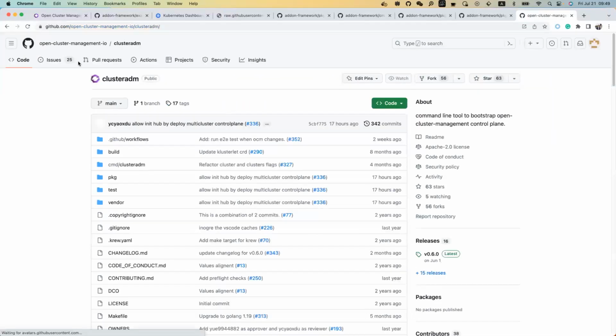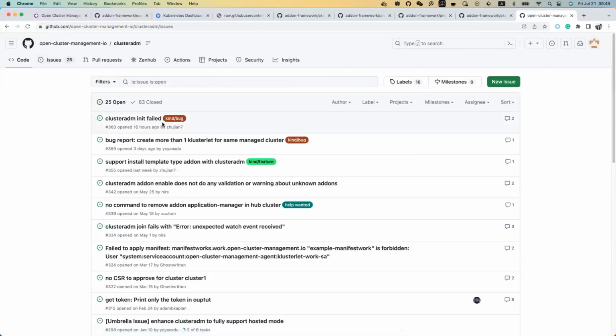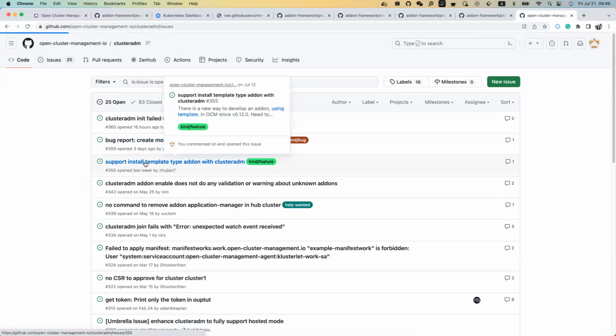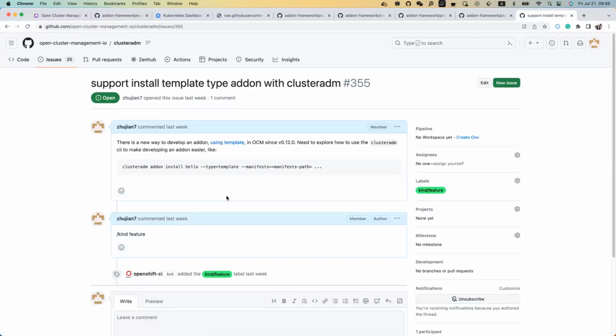And in the future, we want to make deploying add-ons much easier. We want to make the cluster ADM support something like add-on install, add-on name, and we specify the type is add-on template, and we will provide some manifests that need to be deployed on the managed cluster like this.